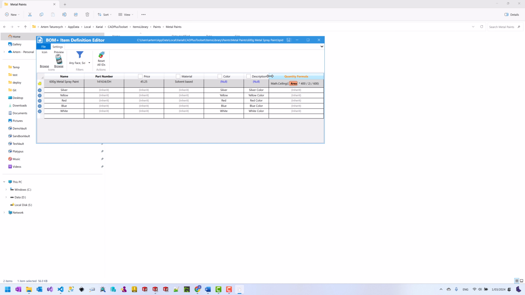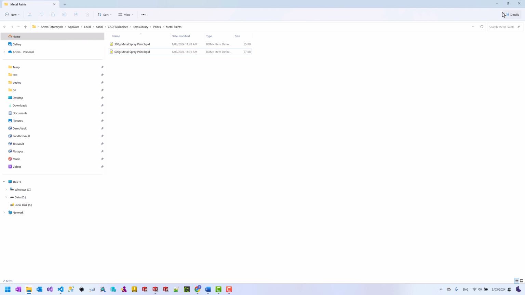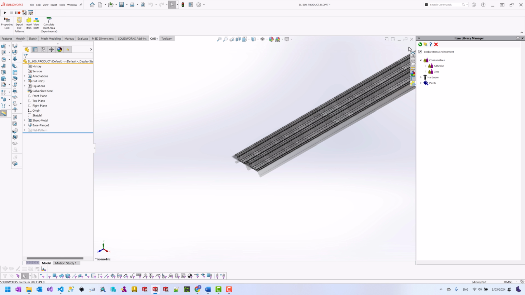Also very important step here when I make a copy of the file is to reset IDs. All the items here have unique IDs. That means that if you rename the file, they're not going to break your models. So for that I just click on reset all IDs and click on save. Now this item could be reused. So here I just need to click on that button to reload my library.